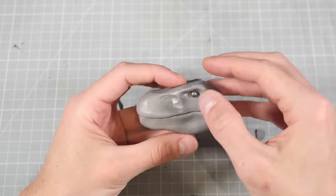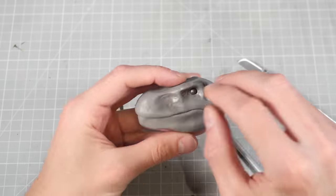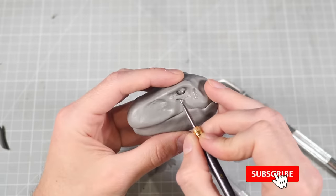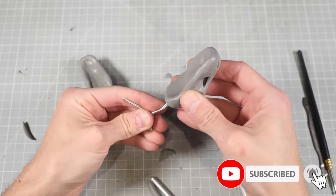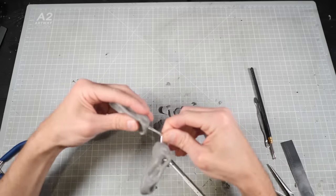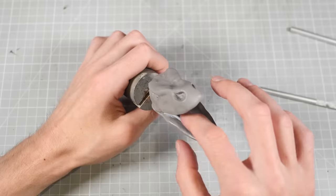And that brings us to this point, which has me dropping some ball bearings into eye sockets and then giving him some angry little eyelids. And now that I've got the general shape of the head sorted out, I'm gonna mount the top and bottom jaws onto a couple pieces of wire so that I can mount it into my handy little sculpting vise.